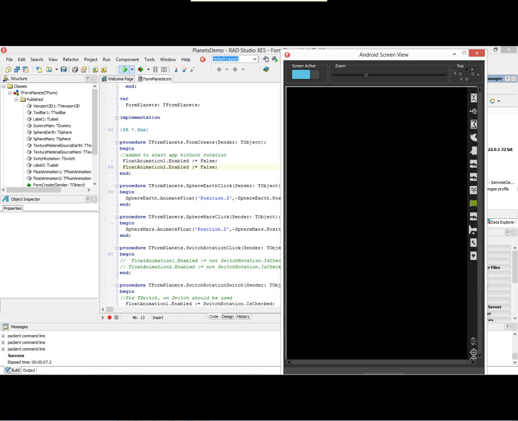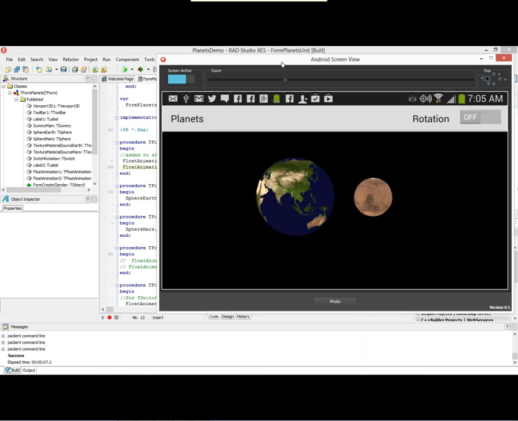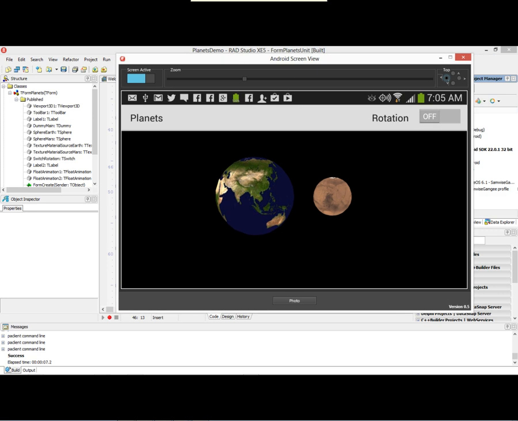So here's the planets. Let's turn it over here. So we use the switch and turn on rotation, and it's going to look jerky because Jim's version is just grabbing about a frame a second, something like that. Screenshots through the debug interface. If we had the VNC, you'd see this nice rotating Earth. And again, we're just using an animation to animate the floating point property of the position Z, of the Z-axis position, to rotate the planets around.